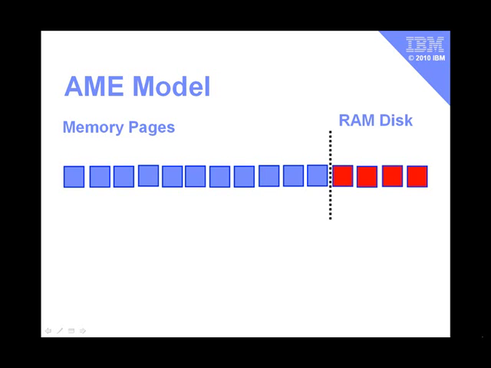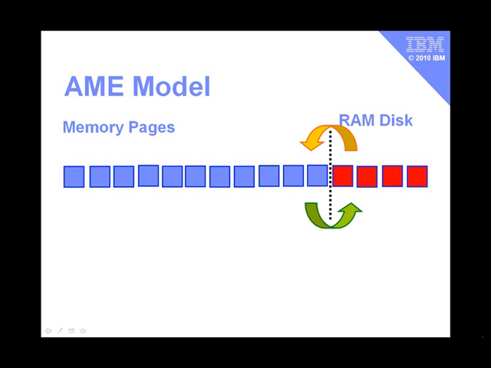We're going to allocate some of those memory pages into a RAM disk. This is a concept we've had for a while in AIX, where you can treat these pages of memory like a little disk, and we can actually then do things like paging them in and out of that disk space. Now that doesn't actually buy you anything. You have to be in the regular memory pages for the CPU to access, so you can't actually directly access things in a RAM disk. So what's the point in saying that?